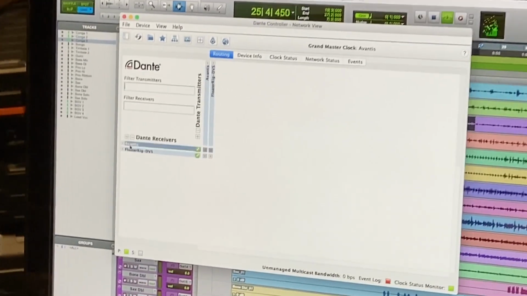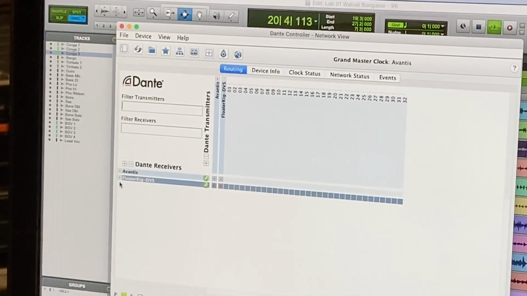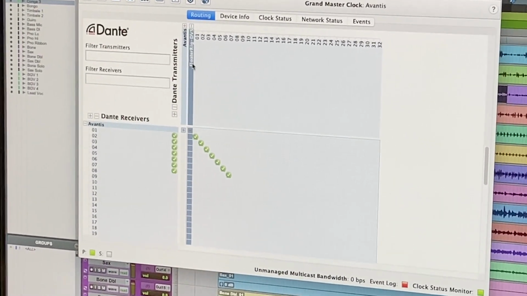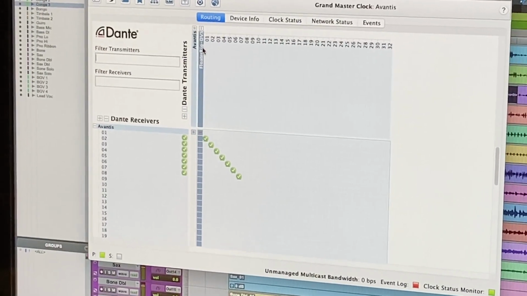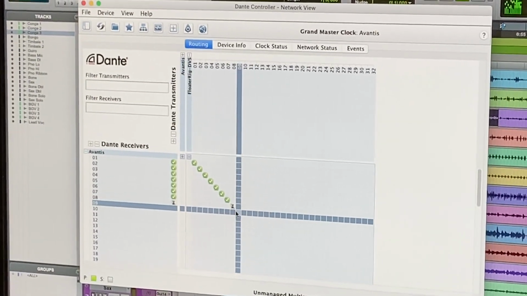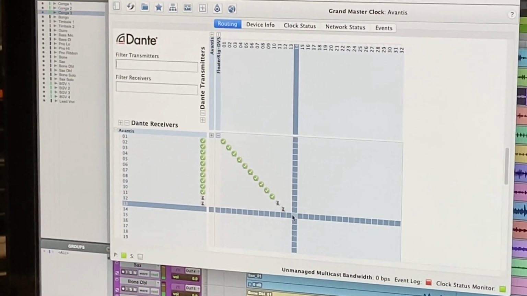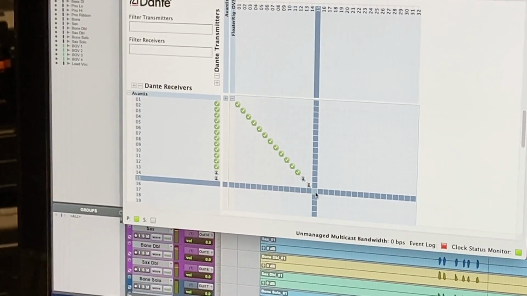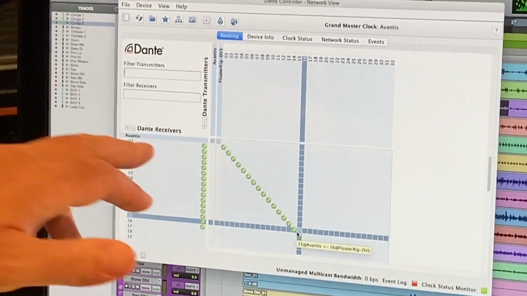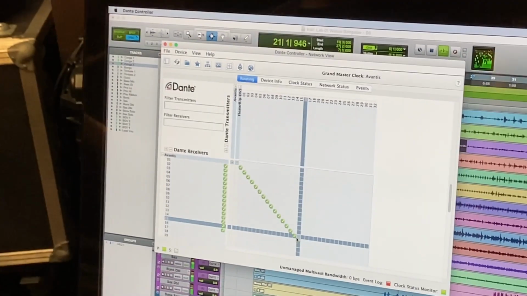And you know what? I may have left the patches on from the other night when I made a video of this before. Let's check it out. I did. See, the floater rig, the DVS here, this is the computer I'm currently working on. It's feeding channels, output 1 through, and I really need to have all my channels, maybe all my 32, feeding the Avantis inputs 1 through 32. So you just do this. You would start with 1 to 1, and you would make a nice patch there. And so this is sending them from Dante Virtual Soundcard to the Dante network over to the Avantis.